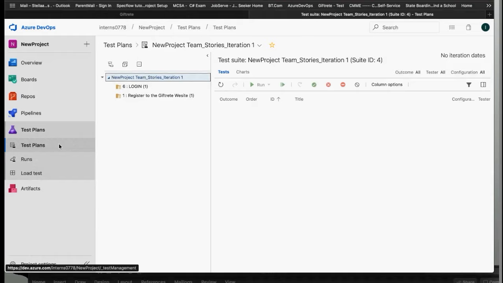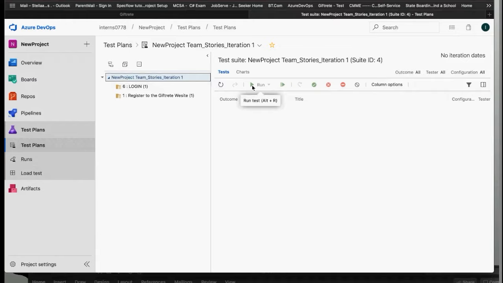But most people are practicing the agile methodology now. However, if you just want to come here and add your requirements, you will be able to create a test plan, and from the test plan you can create your test and run your test.